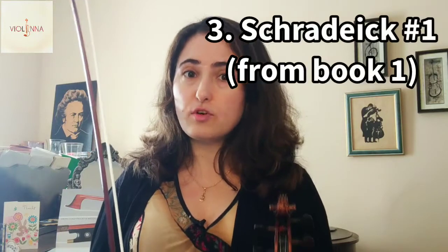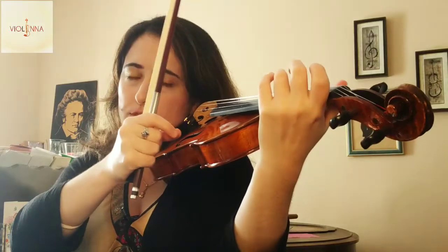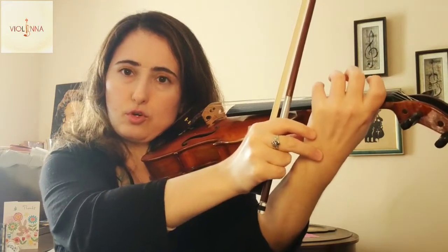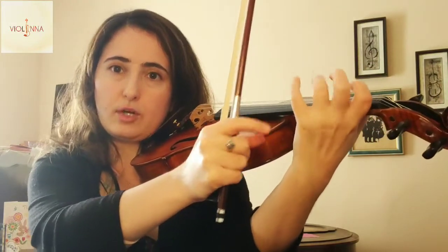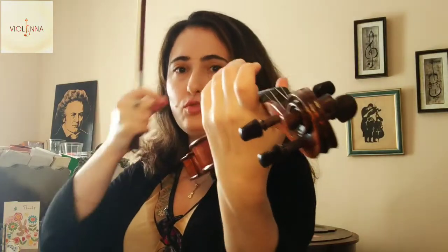Number 3 is Schradik's first exercise from his first book. Now this exercise is very versatile. In addition to it being a widely used warm-up exercise for having a good strong hand frame and having good finger action coming from the base of the knuckles, this exercise is also a great teacher because it helps you really get to know your hand and what's ideal for your unique hand.